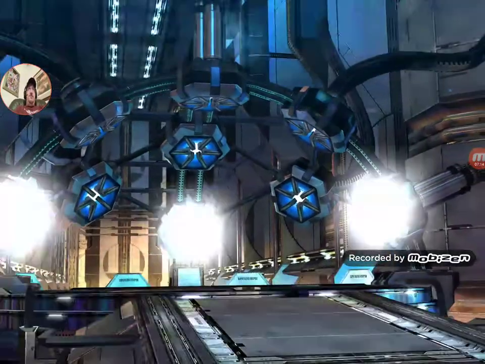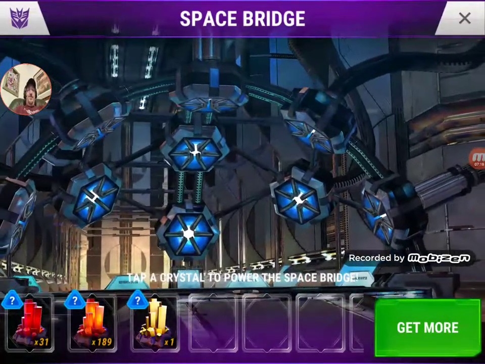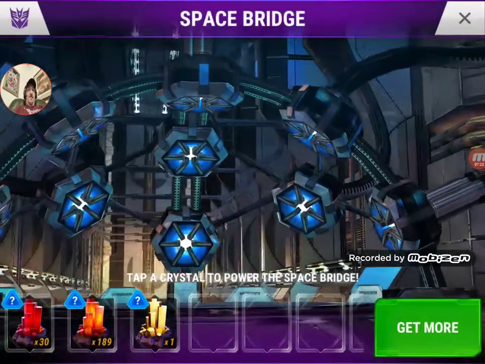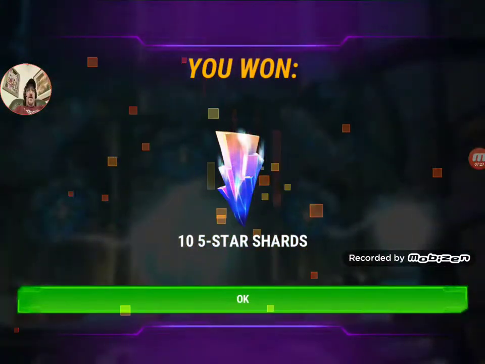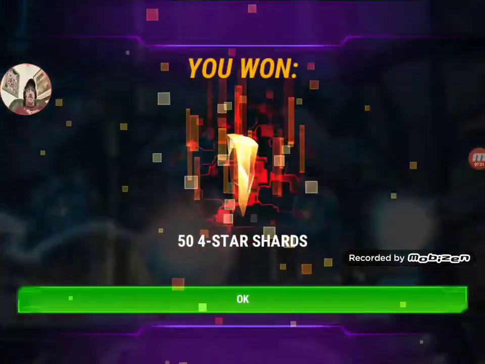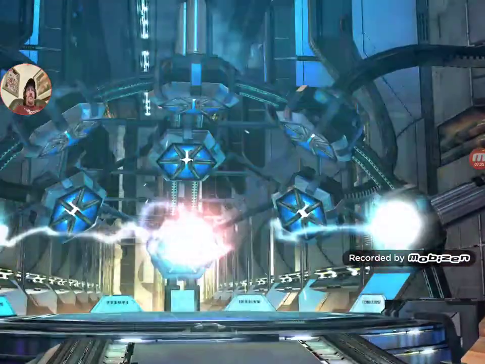5-star shards. 4-star shards. Love all these 4-star shards. And all the 5-star shards. Holy cow. Fantastic. Twenty-eight to go.